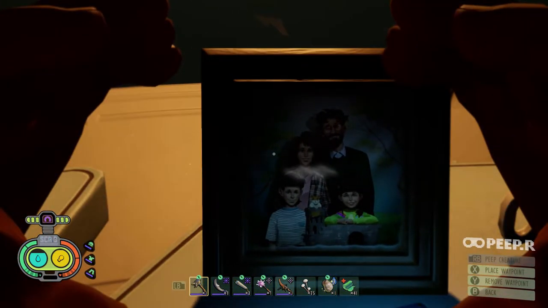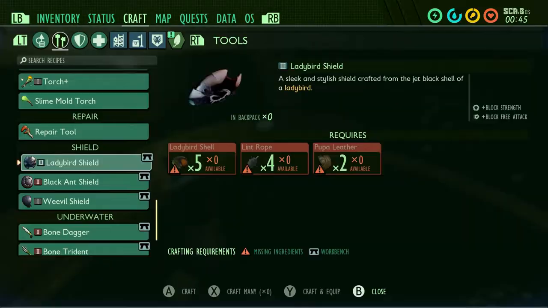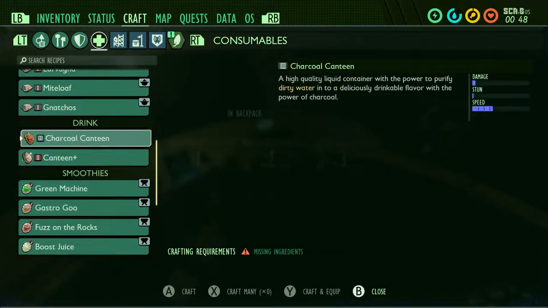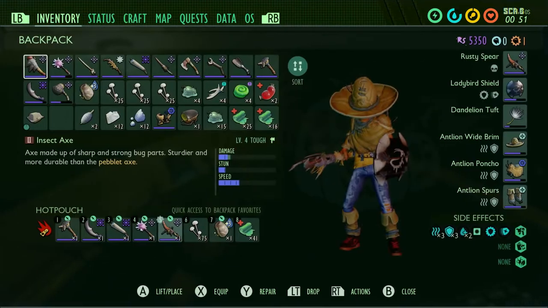Oh, hey, the hamster's here that we found dead. Wait. People have built little... What's that? Black Ox Burger. Oh, I gotta have me some of that. Let's see, what is it made out of? I'll eat a Black Ox. I'm down to eat an ox. Oh, it does not give me the thing. Darn it.